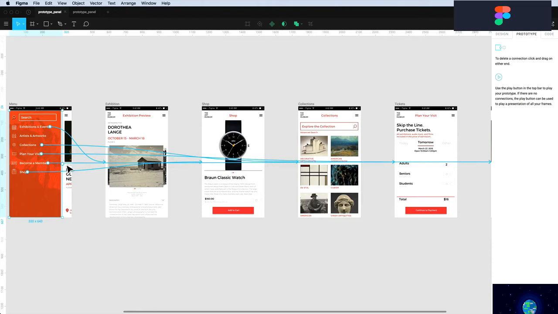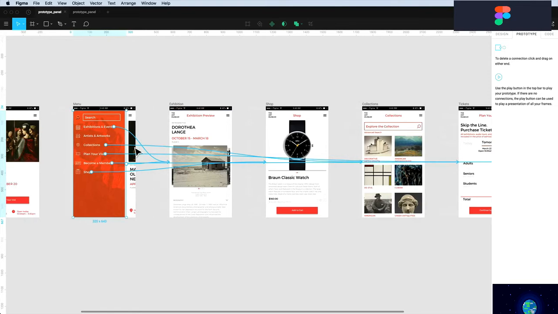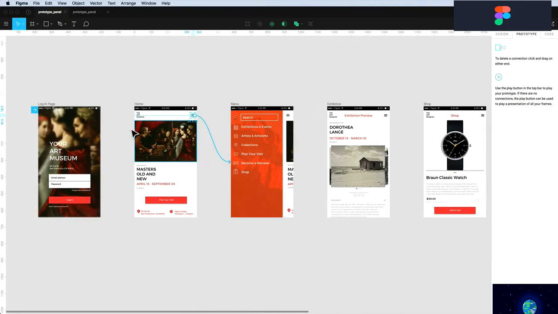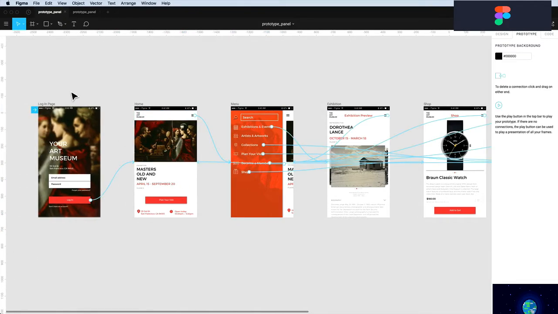And now I can choose to have this area go back to this artboard here. Or let me change this. I'm going to change it to go back to this artboard. So we should have everything linked up. And we can see here there's this little home icon saying this is where your prototype is going to first land. So I can click on this and I can bring this to any other place that I want.